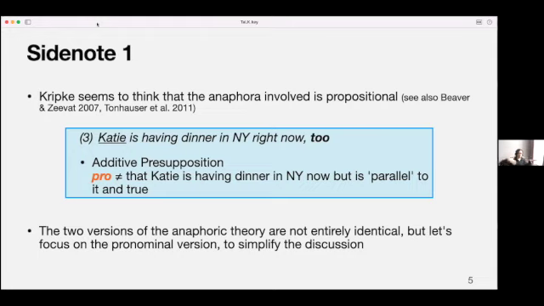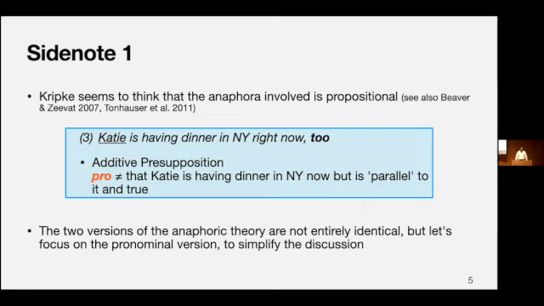You somehow identify a relevant discourse flow, and then you have to find a sort of parallel utterance that's known to be true. So the case of "also" in this kind of use, I think, is very similar to what Kripke said, but we want to understand it in terms of our theory of focus alternatives, instead of using a propositional pronoun. But yeah, we have to work it out. Thank you.